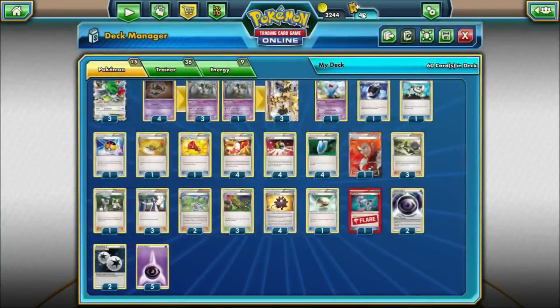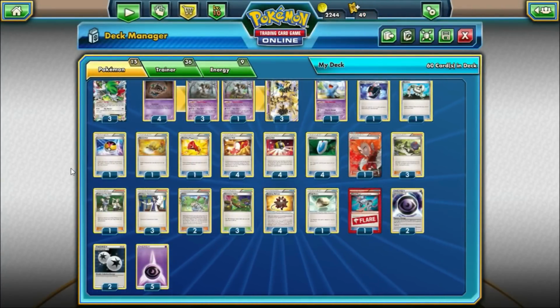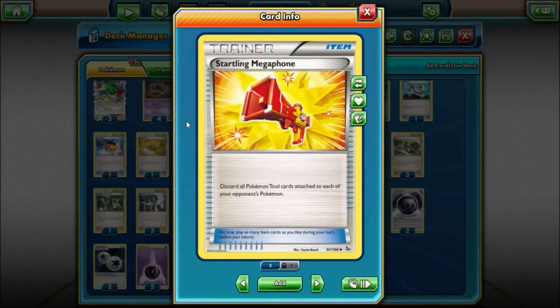Okay. Then a lot of our things are kind of standard. 4 Ultra Ball, 4 Trainer's Mail, and 1 Level Ball, just to help draw into the things that we need. Startling Megaphone. We are playing one of these as well. This is kind of an interesting card in the list.